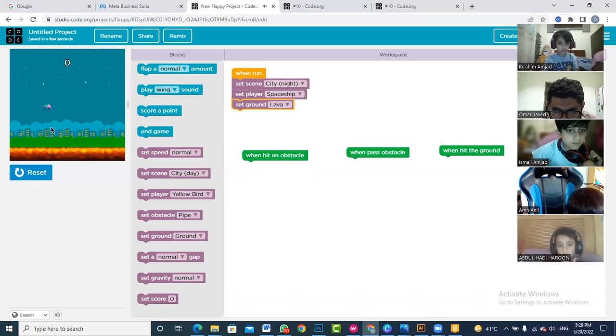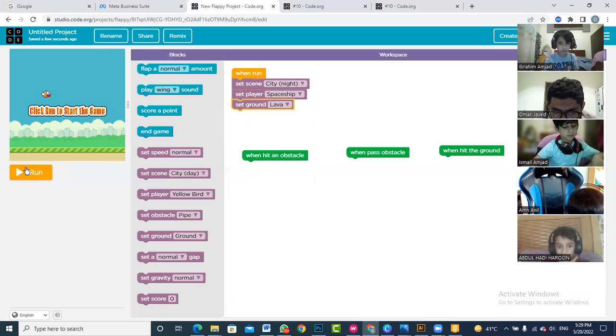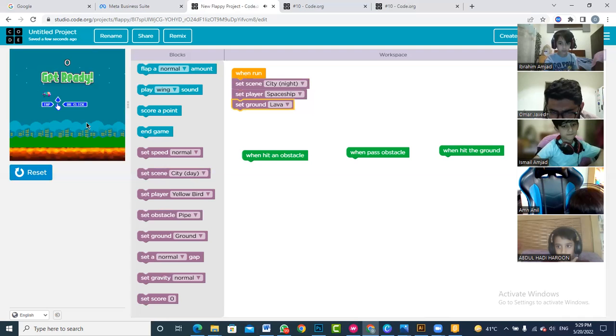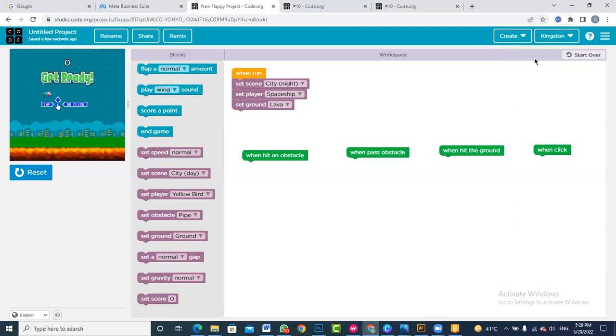So now the game is working fine. Now when your character falls into the lava, you are going to lose the game. So that is how your game is going to look now. The next thing that we need to do is start working on these four events.